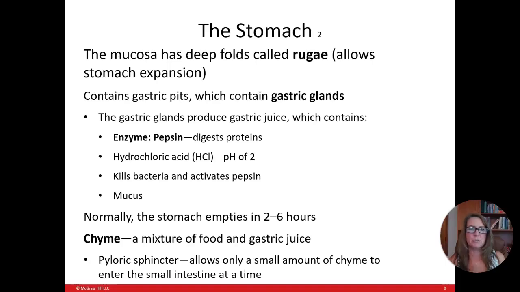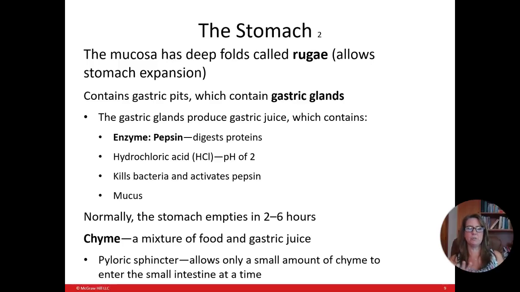And we know this when we do this in a lab. We can set up an experiment and it works beautifully. But if you don't have that lower pH, digestion takes a really long time to take place. There's also mucus in the stomach, really helping protect the stomach lining from the gastric juice that it's making, which is pretty interesting. So the stomach is going to spend about 2 to 6 hours forming that chyme and moving that food along into the small intestine.